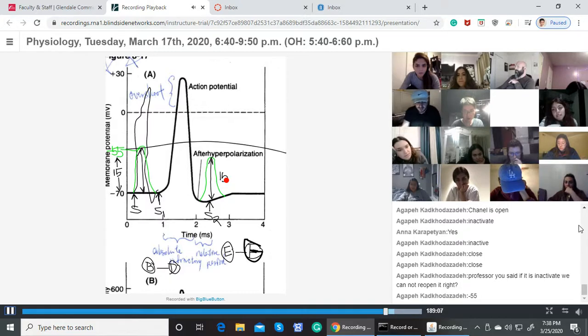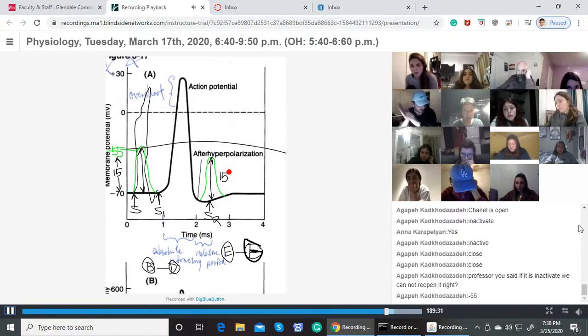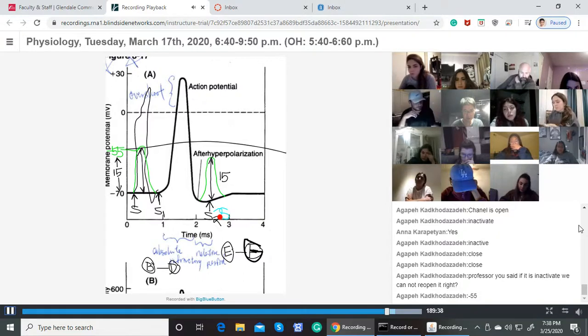May I ask, can this graded potential become an action potential? No, because it hasn't reached the threshold line. Correct. You understand now why we call it the relative refractory period. You need a stronger stimulus, maybe a 2S stimulus, to trigger a very high graded potential, so that it reaches the threshold line, then it will become the action potential.